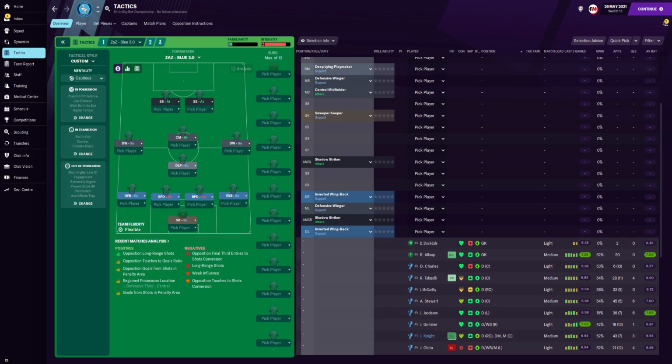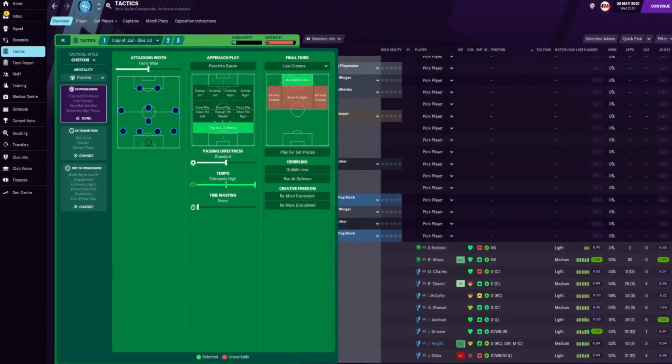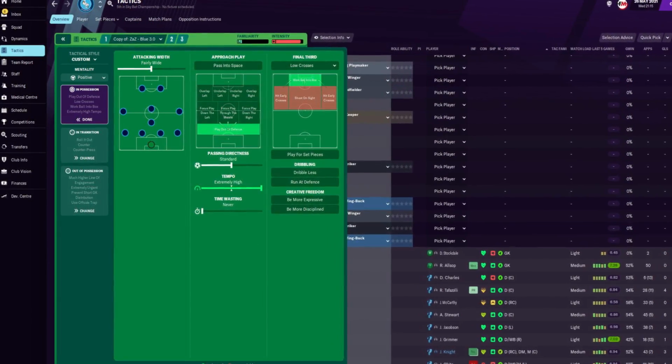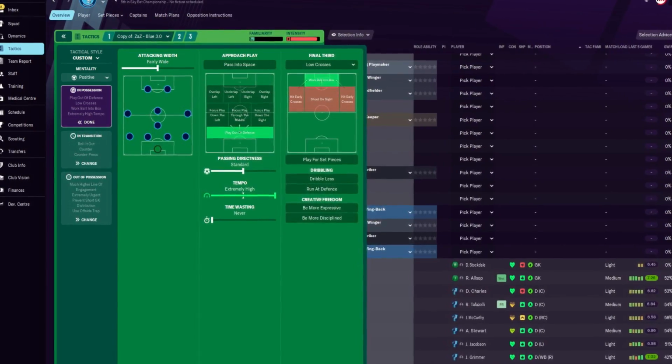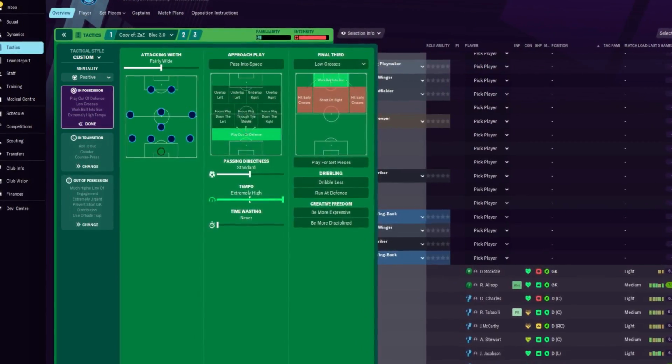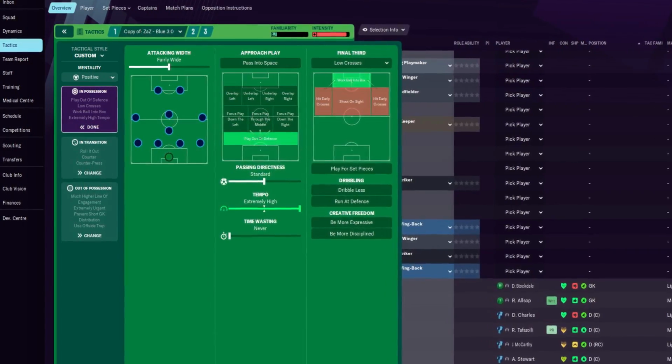So here is the tactic in Football Manager. Like I said, it's a 4-4-2 but with two shadow strikers instead of the traditional strikers up top. And for the team instructions, the mentality is on positive. The attacking width is set to fairly wide, so nothing too wide, nothing too narrow. I believe I say that in nearly all of my videos now. For the approach play, we are going to be playing out from the defense.